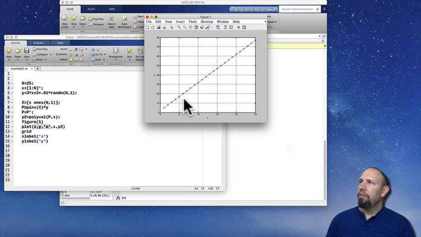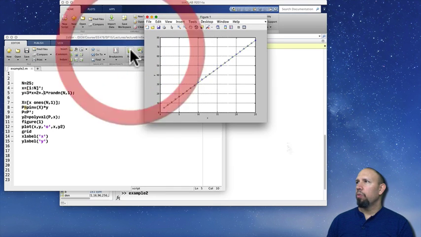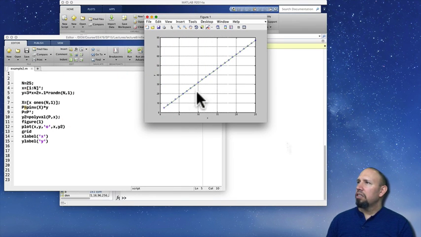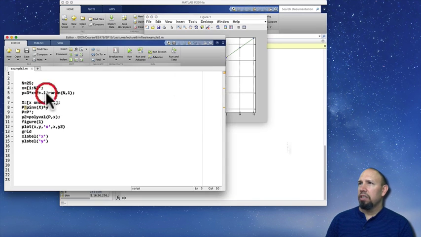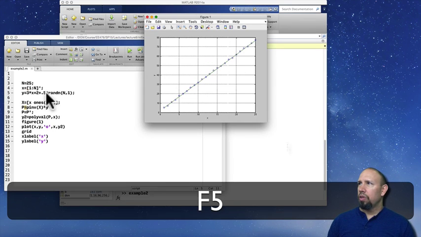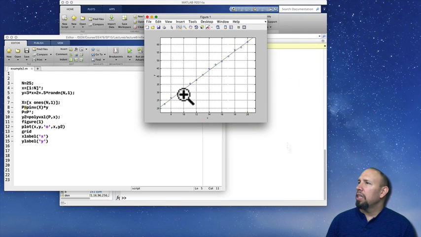And as you can see, it fits pretty well because the noise is actually small. If we increase the size of the noise, so instead of 0.01, it's 0.1, you might have seen it change a little bit. If we zoom in on some of these data points, you can see that the data doesn't exactly all lie on the line. It's off a little bit. Let's put some more noise in there. Now the data is even noisier, but the data roughly follows that of a line, but as you can see, it's not perfect.